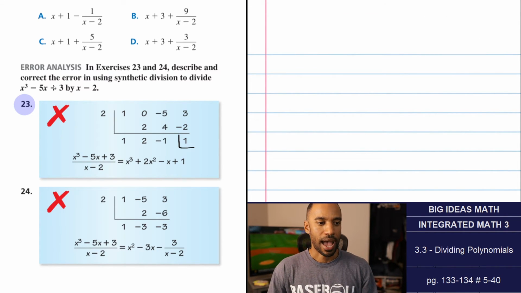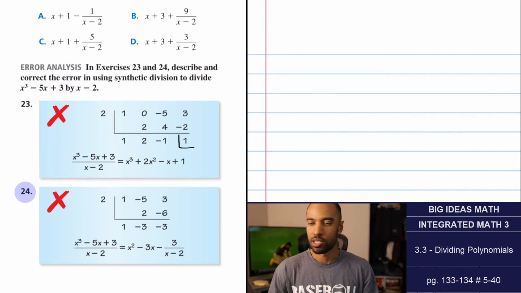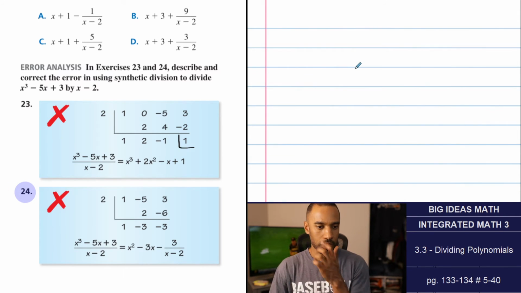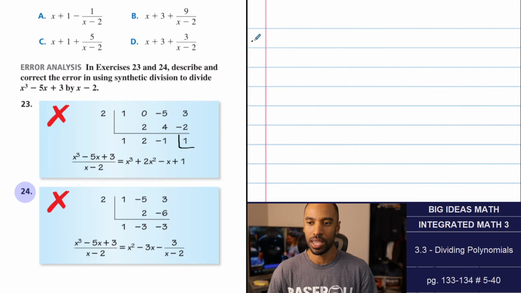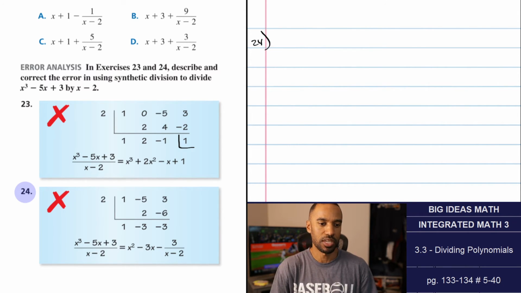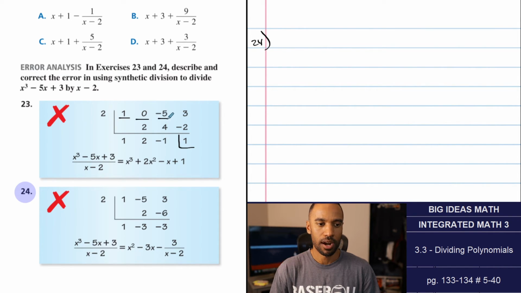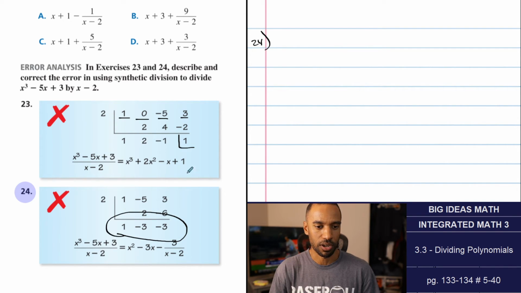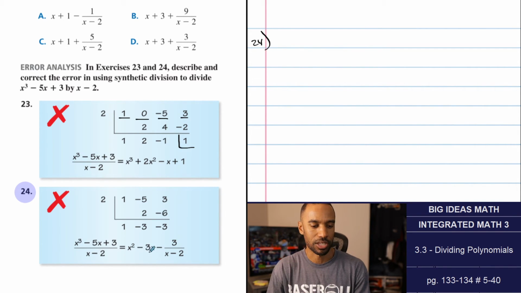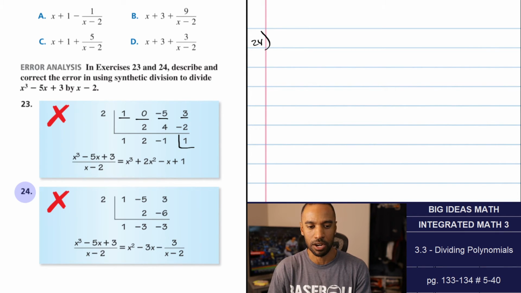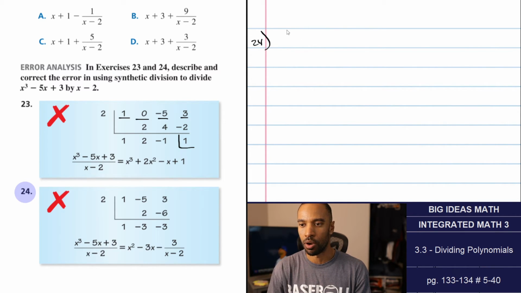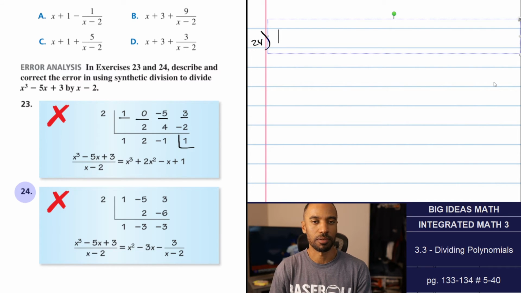Okay, number 24 has an error that I expected them to always put, and you can tell that compared to number 23, it is the 0 placeholder that is missing. Here we're correctly putting 1x cubed plus 0x squared minus 5x plus 3. Notice the 0 placeholder is missing, and it clearly changes your answer. It changes what they put for these things. They put an x squared term, a linear term, no constant term, and they had a remainder. Everything's kind of going wrong with that. It goes way off the rails after that, basically.